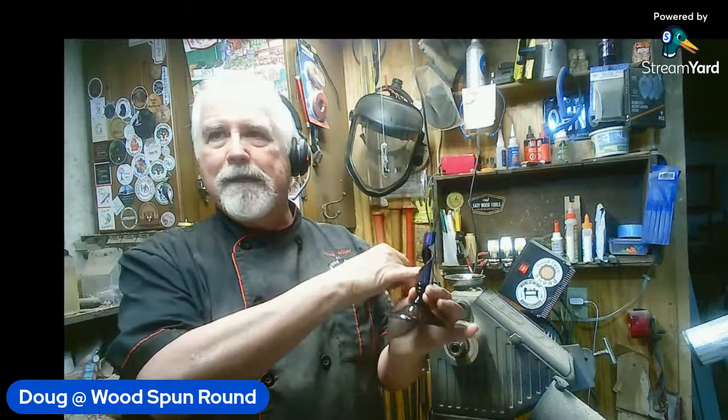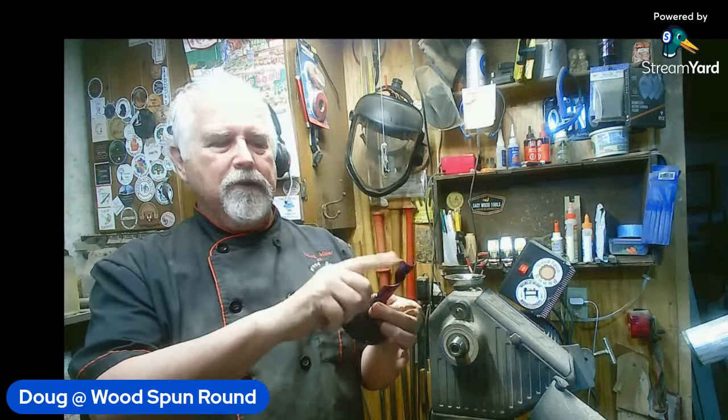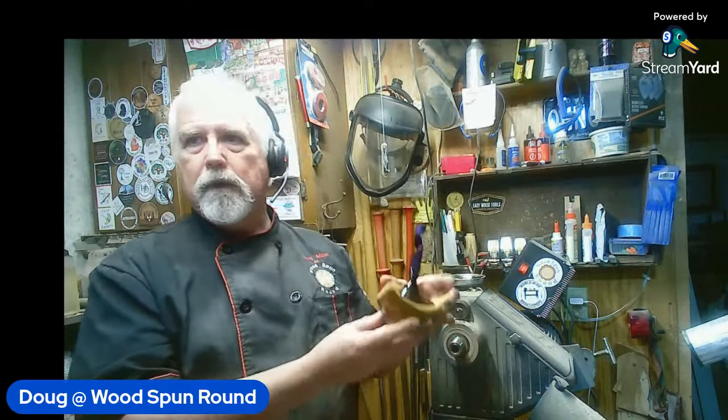I'm amazed at how much is inside this ribbon. I put all the size on the outside, but there's a lot of that powder that ended up on the inside. It's stuck on the inside as well.